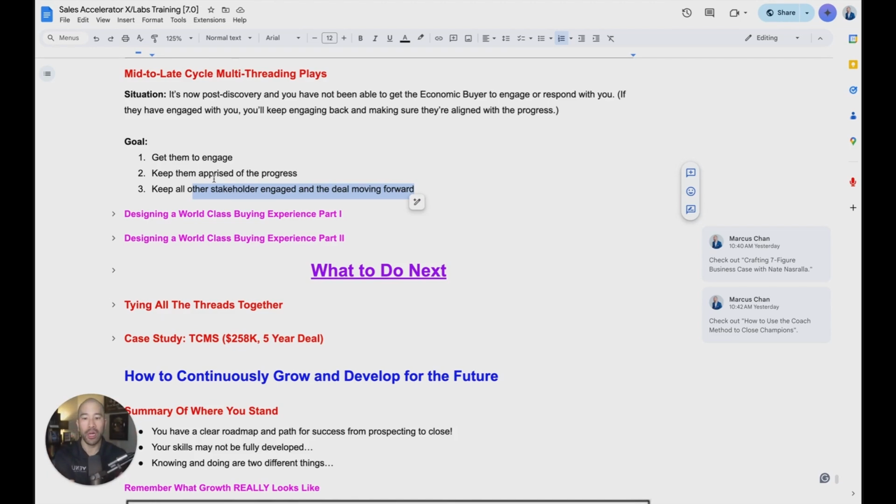So I want to give you a number of different plays that can be very useful in how we design an incredible world-class buying experience. This way, it is actually a buyer-centric framework. So they want to do business with us. We're making it easy. We're reducing and eliminating their risk, and we're showing the highest potential upside as a result. So let's go ahead and dive right in.